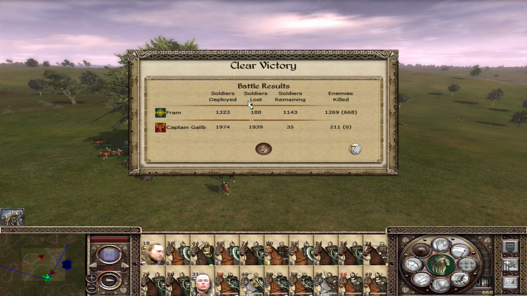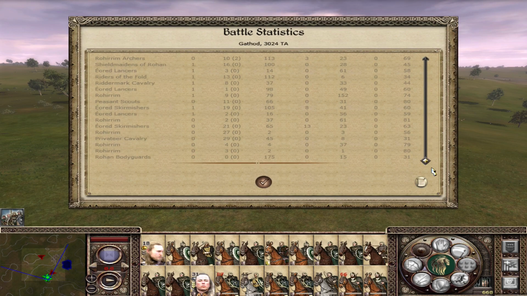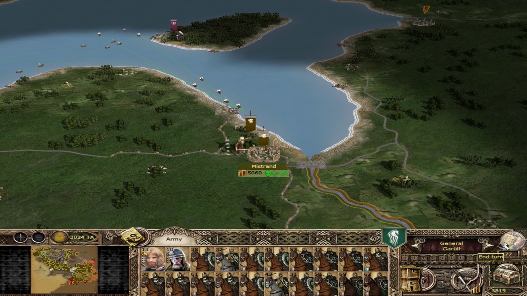Okay, yep, see, clear victory again. We only lost 180, so great win. And 135 kills for Rohirrim archers, and did they take the top spot? No, King Théodred with the most kills. 175. Let's end the turn.